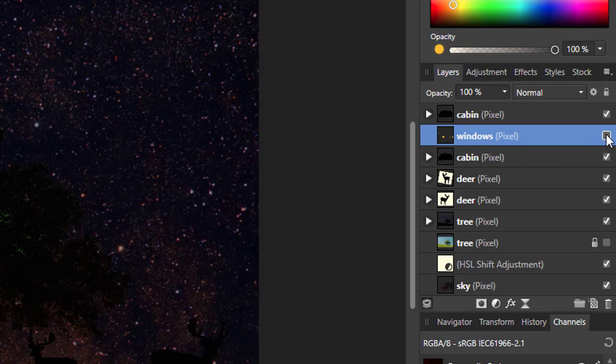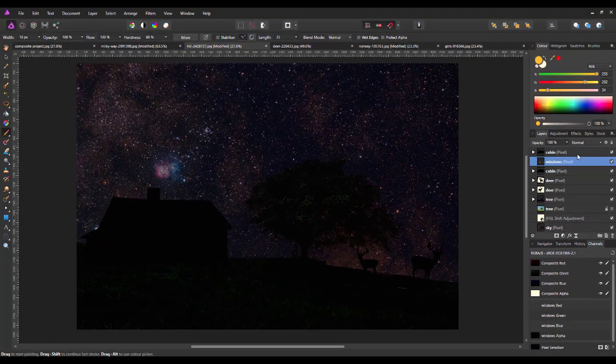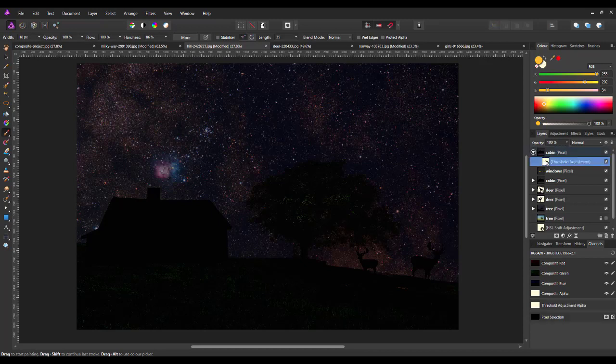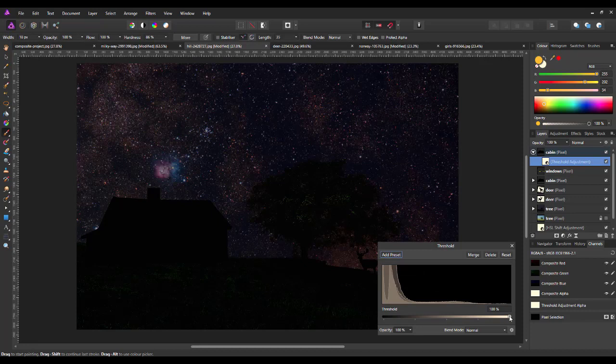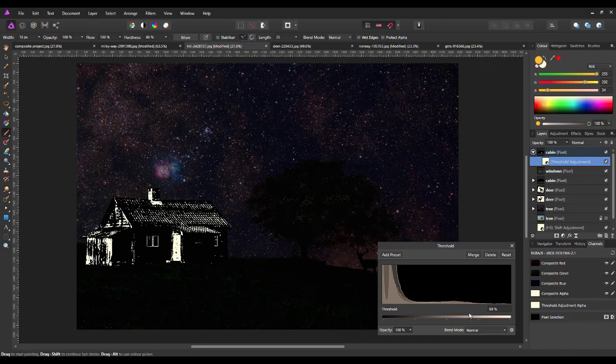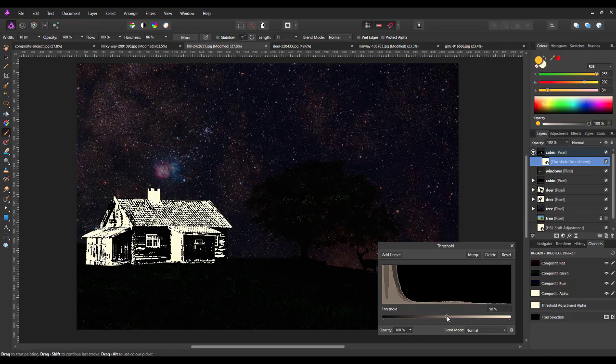I will now turn this layer back on, and I will highlight the top cabin group, and I will double click on the threshold icon to bring up the adjustment again, and I'm just going to bring this back to about the 50% mark, so you can see the windows again.